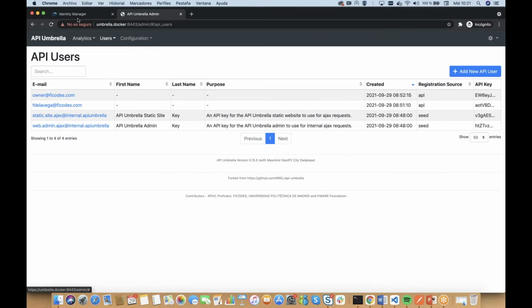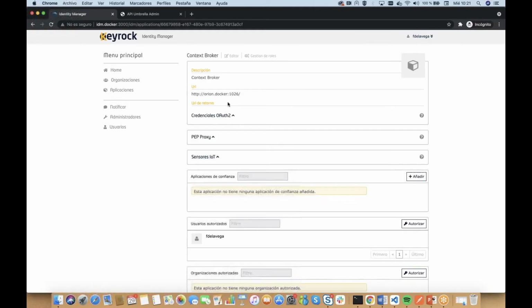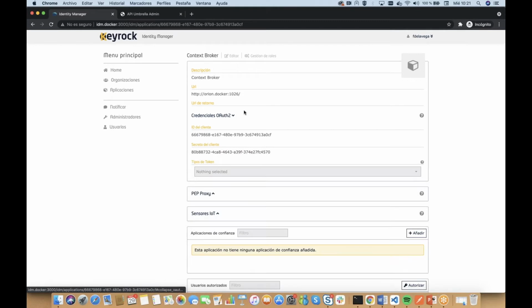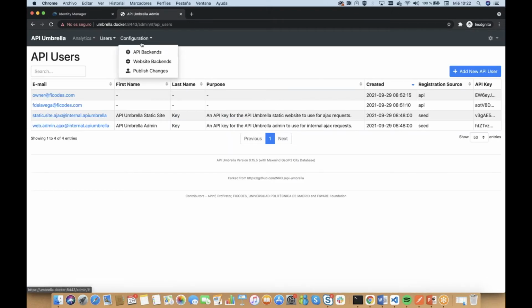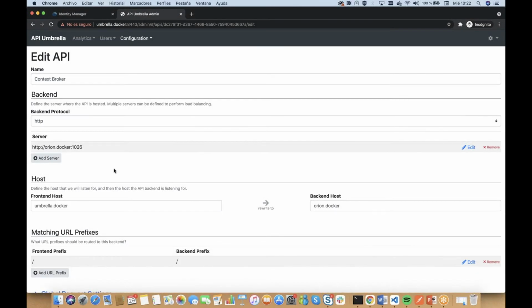If we come here, you can see that I have an identity manager, a Keyrock instance, where I have registered an application called context broker with a URL for the context broker. So if I'm accessing here, what I need to do is pick the client ID of this application. I need to go back to the API backend configuration.